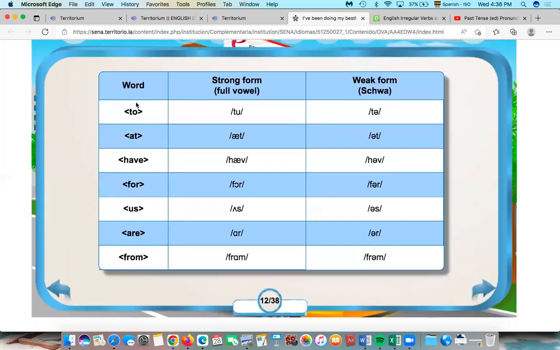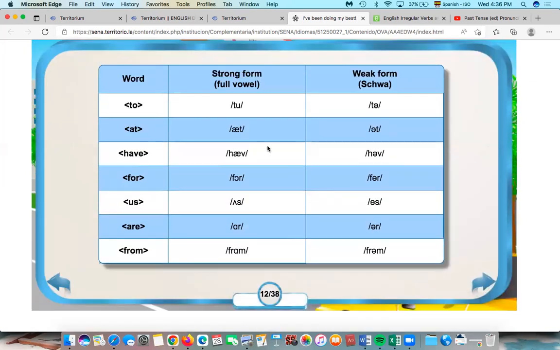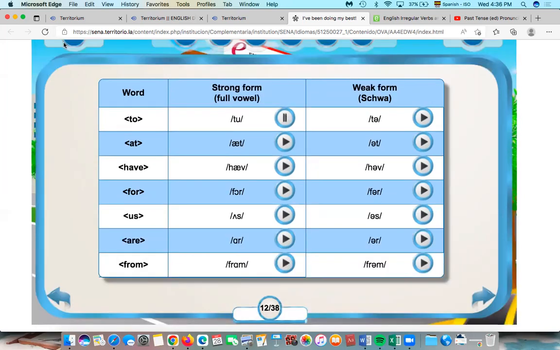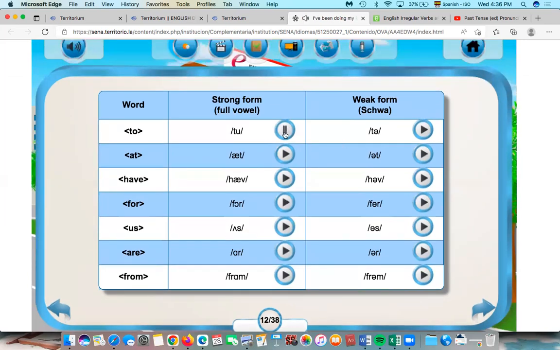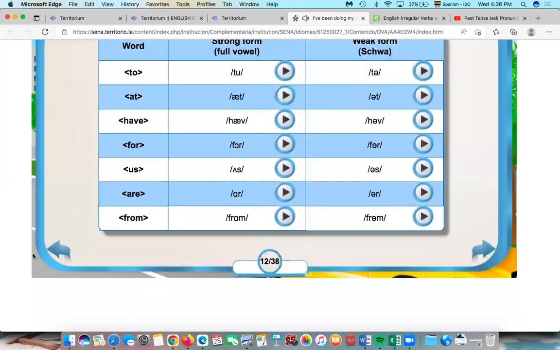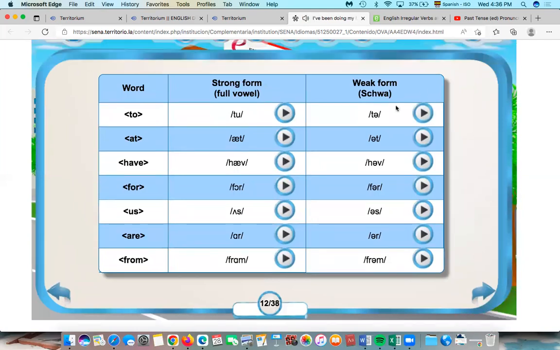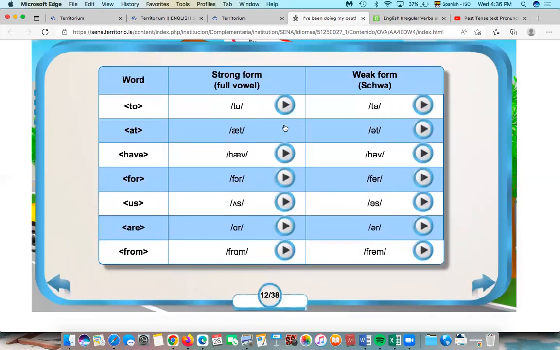So we can see here the pronunciation, like the symbols, right? Of these words. The strong form. Note, there are a few function words that do not weaken. For example, on and to. Well, they're giving the explanation that I left behind. To, and this one is to, to, yeah, okay. At.